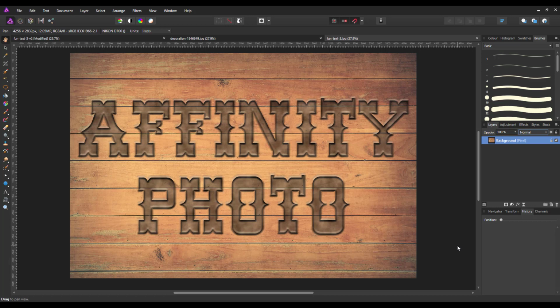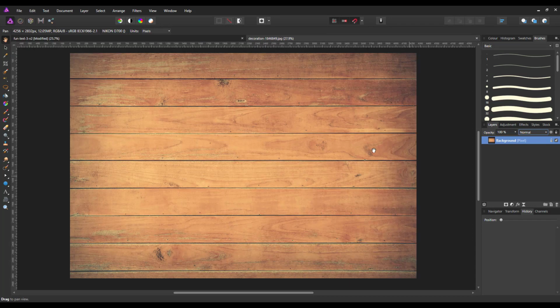Now, for this effect I was trying to get a look of the text being branded into a piece of wood. It may not be 100% perfectly brilliant, but I quite like the end result, so I'm going to sort of stick with this. So let me just get rid of that so we have our piece of wood. Now this image I got from pixabay.com, and I will add a link to this in the description for this video. So once you have your piece of background, it doesn't have to be wood, it can be whatever sort of background texture that you want.